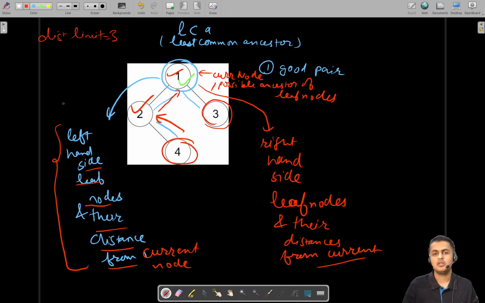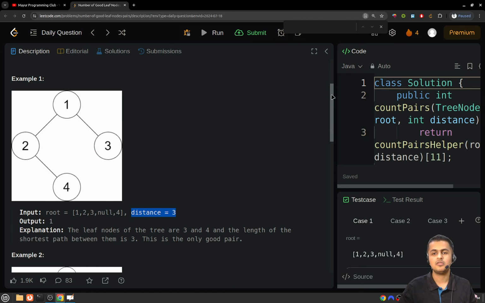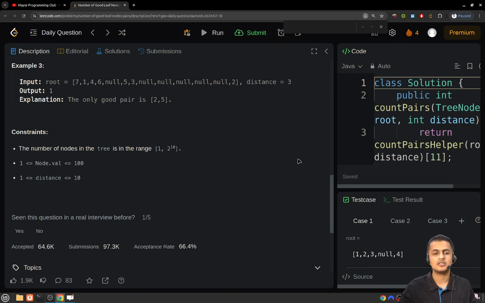You can cross multiply and check. What we can do here is use an array, since it was mentioned in the constraints that distances will be at max 10.